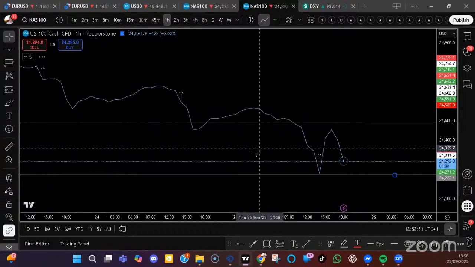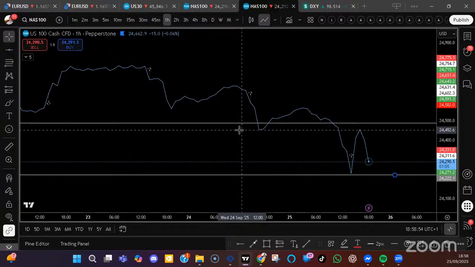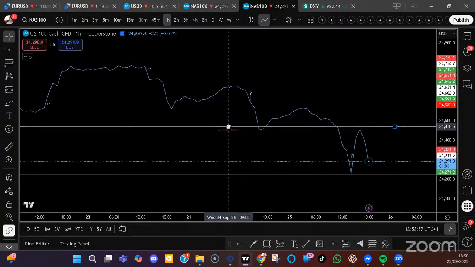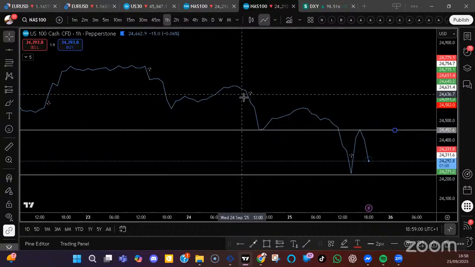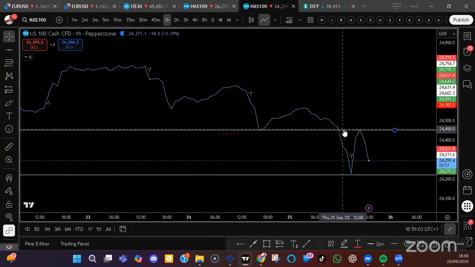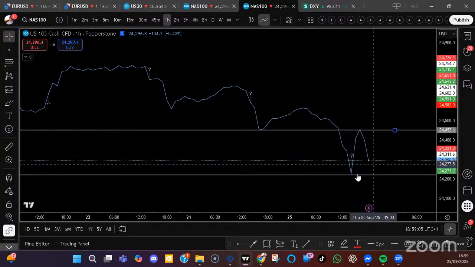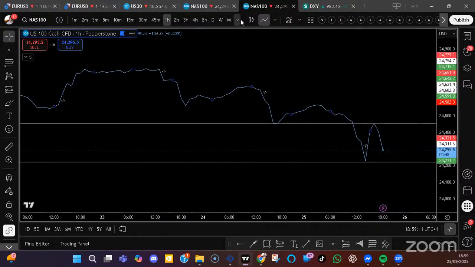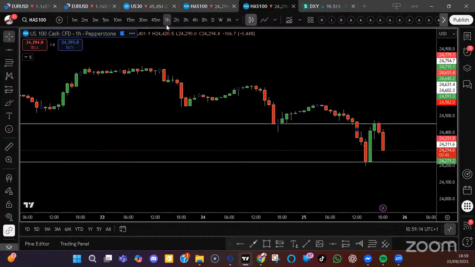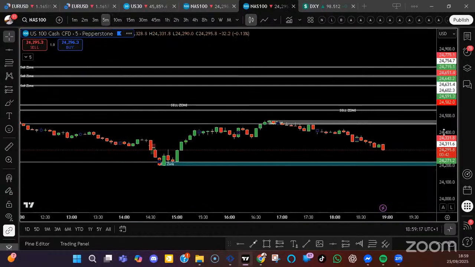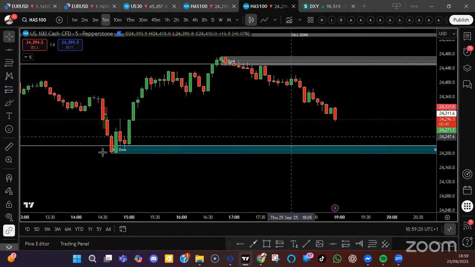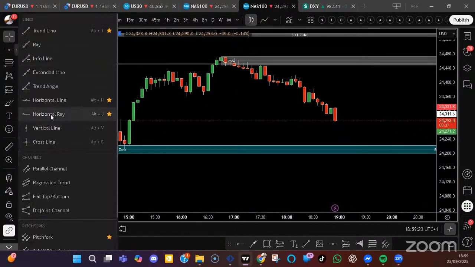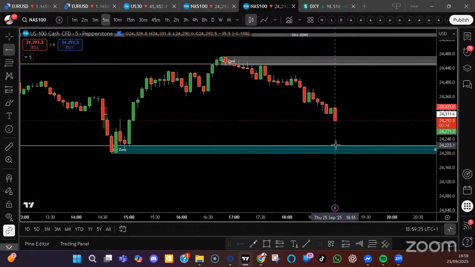Let's have a look on the hourly to see if we can make anything more of it. Well, I'm going to drop to that line there because that makes a lot more sense, because there's been resistance on that line and indeed resistance on that line as well. So we've got ourselves a sort of zone to look at. That's on the NAS100. We'll put it on the candles and go to the 5 minute time frame. And now I'm going to mark up the buy zone, which is here. And incidentally, that's right on our support and resistance line. Funny that, isn't it? There we go.